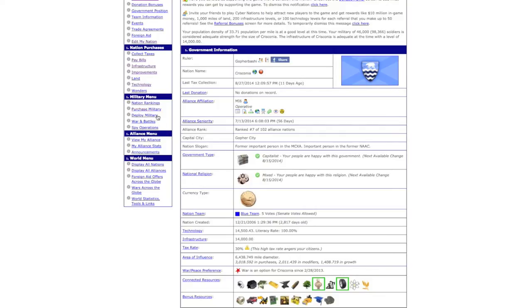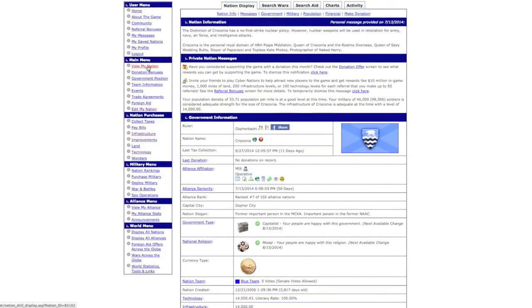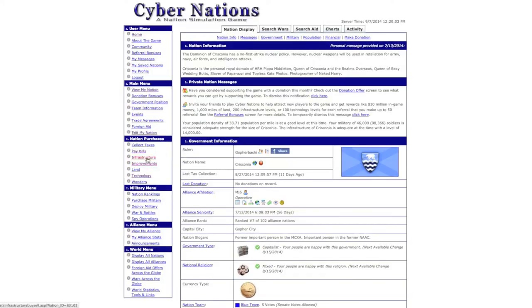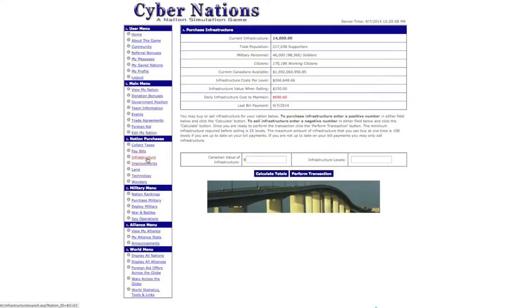and the more income you'll get. So if we go to Nation Purchases, click on, whoa, screen moved on me there. Sorry about that. Infrastructure, under Nation Purchases. This is where you buy infrastructure from. So if you want to buy, let's say, 100 levels of infrastructure, you could put it in there. Or if you want to put $1 million towards infrastructure, you can put that over here and then go to Perform Transaction. And that'll be added to your nation automatically. There's no waiting period. It doesn't take any time to build. And a population increase will show right away. That doesn't take time to show up either. All instantaneous there. So yeah, the more people you have in your nation, the more money you'll get.